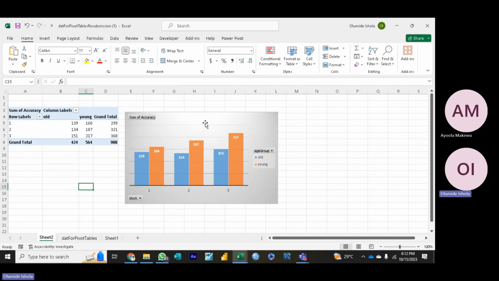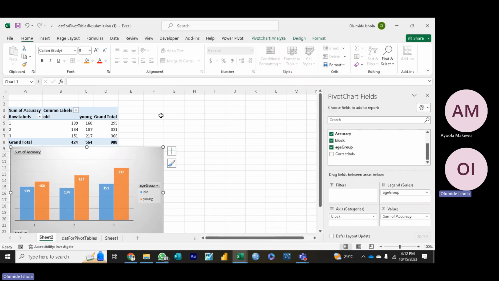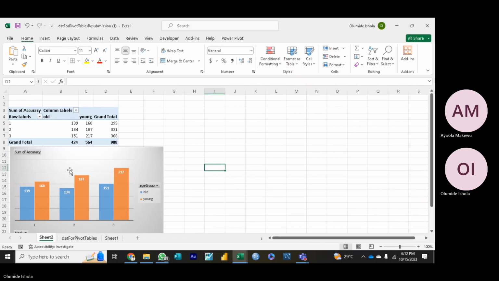So now with this, if I copy it onto my Word document and present it like this, or put it on my PowerPoint and show them my grand total and my results on visualization, many people are tempted by what you are presenting on this visualization. Many people are always attracted to it because at a glance, my boss already sees what he's looking for: that the younger ones win in all the categories from block 1, block 2, block 3. They are the best.